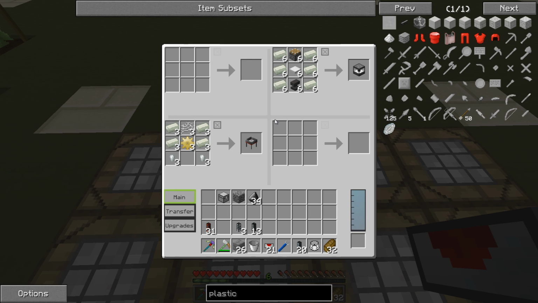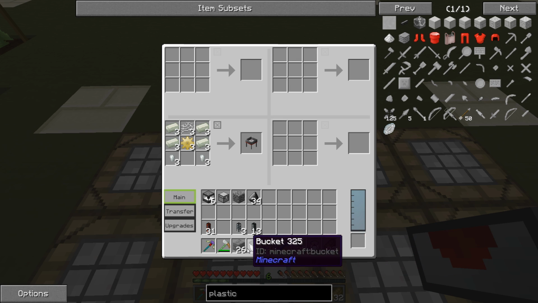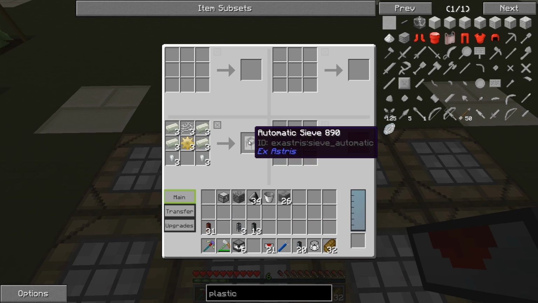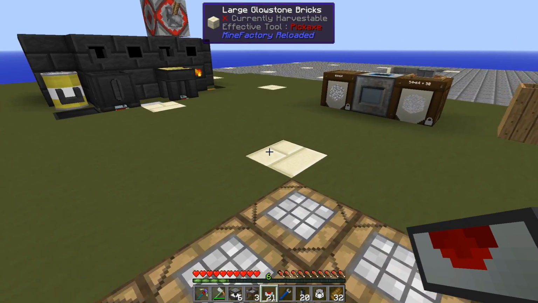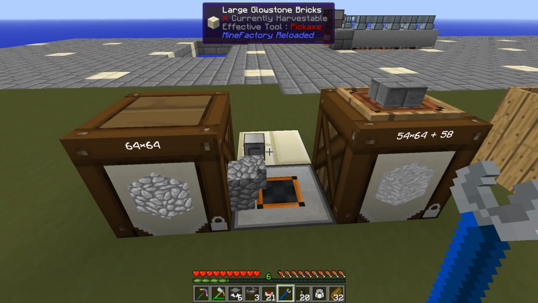But that's about it. So let's make those. Actually, what don't we need on our bar here? We don't need the bucket. We don't need that. And those. Oh, and I'm going to need this guy here.